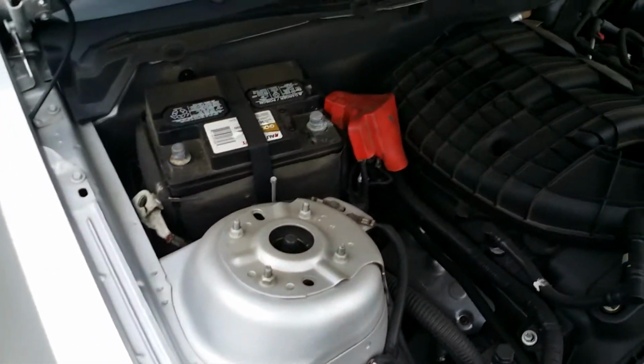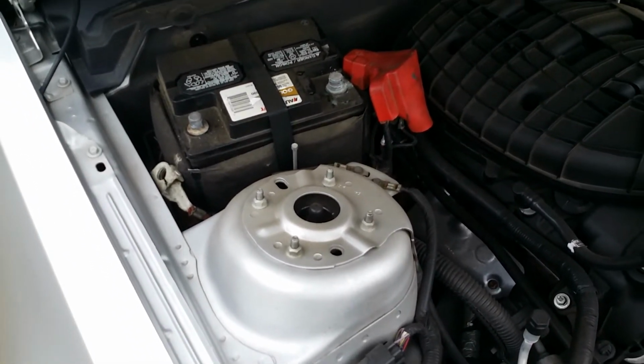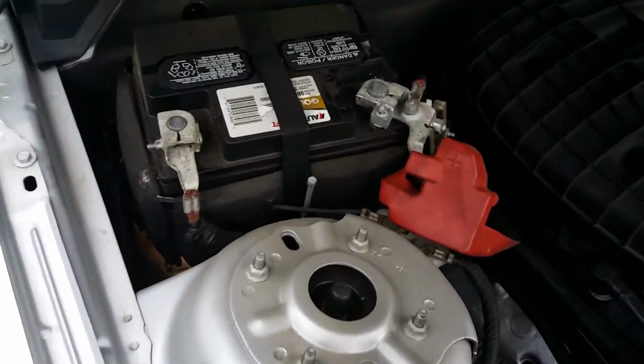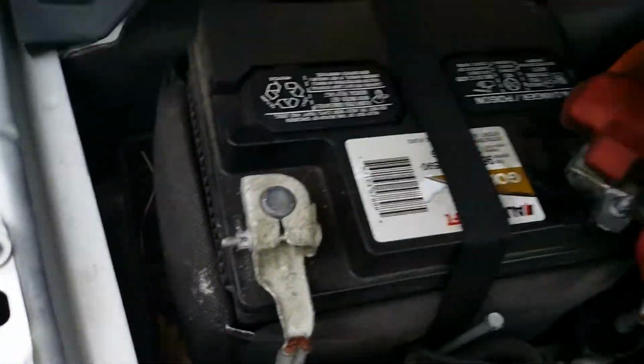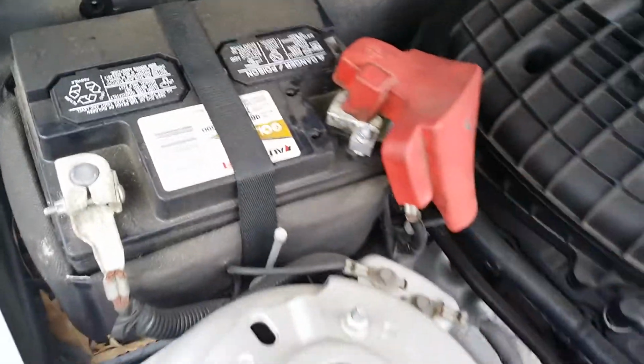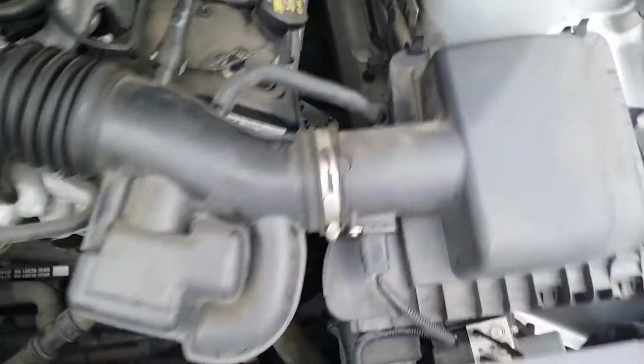Go back. We're going to connect our terminals and tighten down our number 8s, 8 millimeters. Alright, both terminals installed. Number 8 tighten, number 8 tighten. Just put this cover back over your terminal. Start this vehicle. And that's the Ford Mustang V6 alternator replacement.